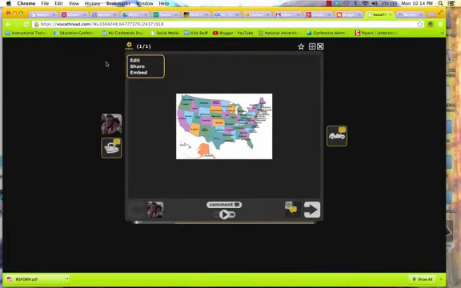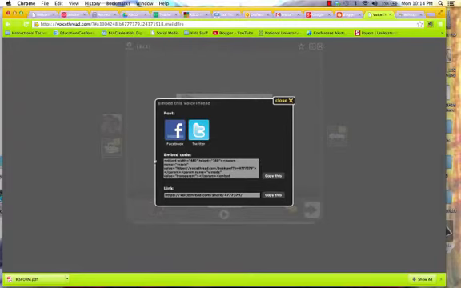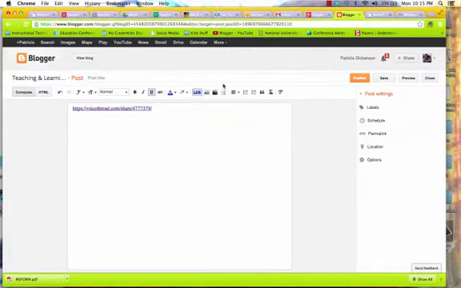Okay, right here. This is what I'm talking about with the embed. See that? Embed is going to give you this HTML. Once you copy that, copy to clipboard, or you could do the link, which is what we just did here on Blogger. Then you would go into your blog post. See how it says compose and then it says HTML?